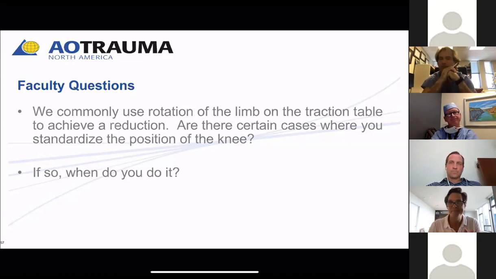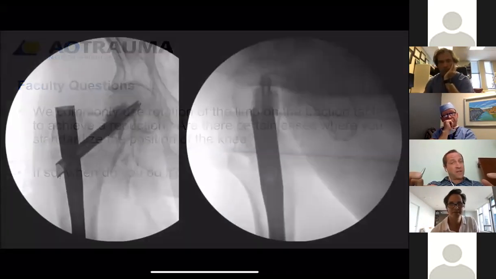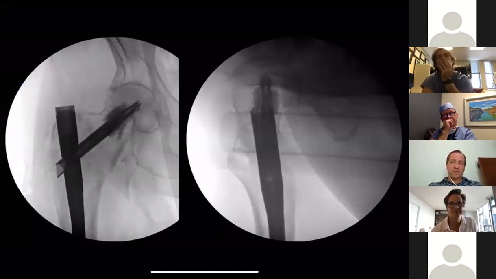Any different, Tom? No, honestly, I kind of stare at the boot on the traction table and where it's pointed. I'm not relying on the knee or on the contralateral limb, to be honest with you. Yeah, I mean, the benefit of being free-legged on a flat top, like Sean's talking about, is you can do that a little more realistically. Like when you're in a fracture table and the one buttock is sagging a little bit and you're in a boot, it's a lot harder to use the knee relative to the pelvis, basically, you know?